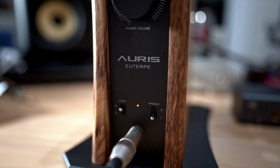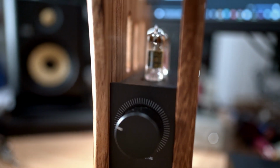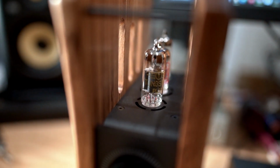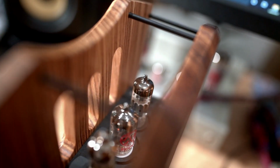The Euterpe, in case you haven't seen the review, is a beautifully made headphone amp. It's got a wonderful clean and extended sound, but also with a touch of tube magic. And without going into too much detail, what I would say is that depending on the tubes that you put into the 8200R, I think the two amps can be very similar.